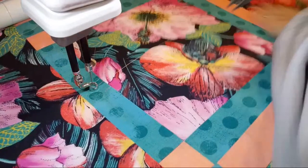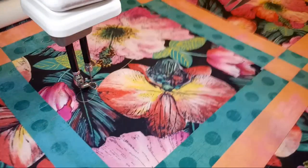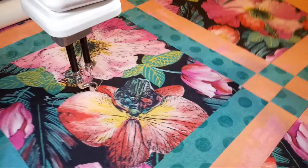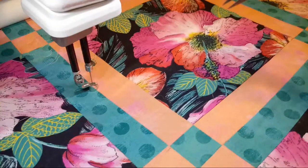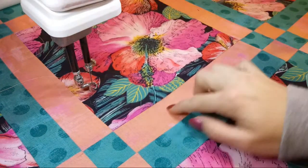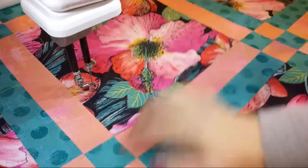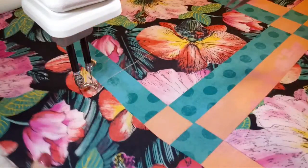I also need to go down this and make sure that it's squared. I have to rub my fingernails across it sometimes, because if the seam is pushing a totally different way, it might look like it's bulging. So you guys see how this looks like it's bulging? It's really not. It's because the seam is pushing up. So it'll quilt out, obviously, but I just like to make sure when I'm doing it.